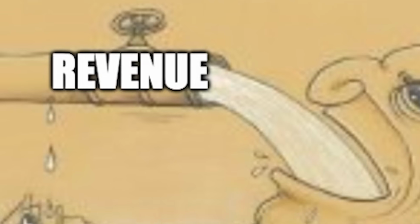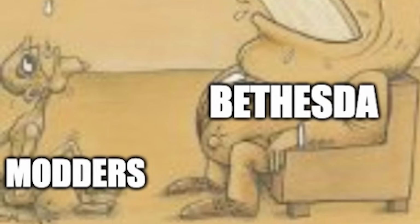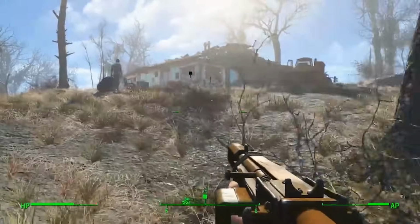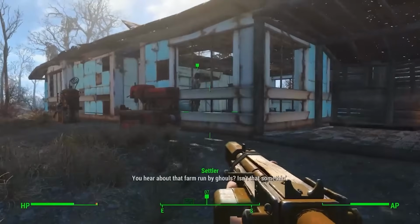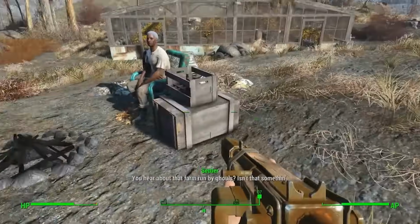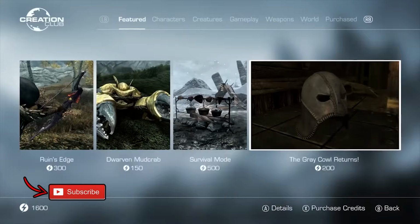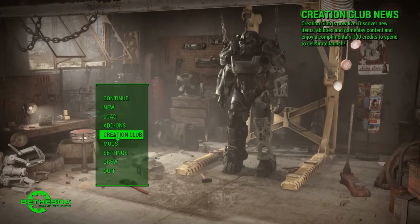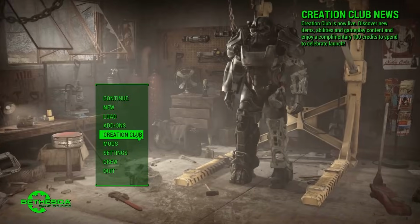the split looks quite similar. It's estimated that Bethesda takes about 70% of the profit, while the modders that do the hard work of creating the mod get 30%, which compared to before is only 5% more. But for the price Bethesda is offering the mods as, it really doesn't make a big difference. The sad thing is that everything about the Creation Club just screams one thing: drain the wallets of the players. And looking at the in-game store of Fallout 4, the manipulation tactics just jump in your face.